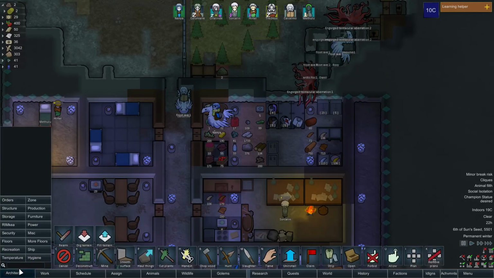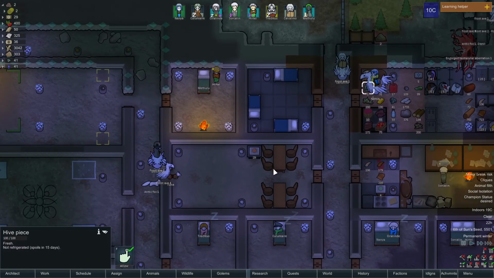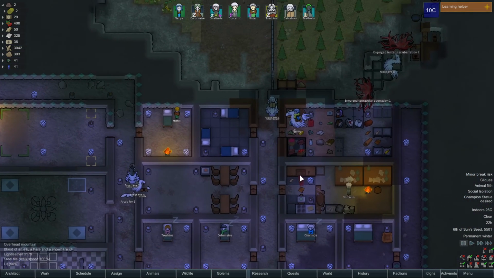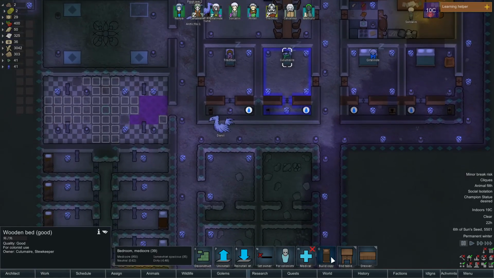So, actually, the hydro jelly farm, how do I... Okay, I need two hive pieces. And it's not refrigerated, so I definitely need a walk-in fridge. Definitely need a walk-in fridge. But first, let's get some of these beds in.